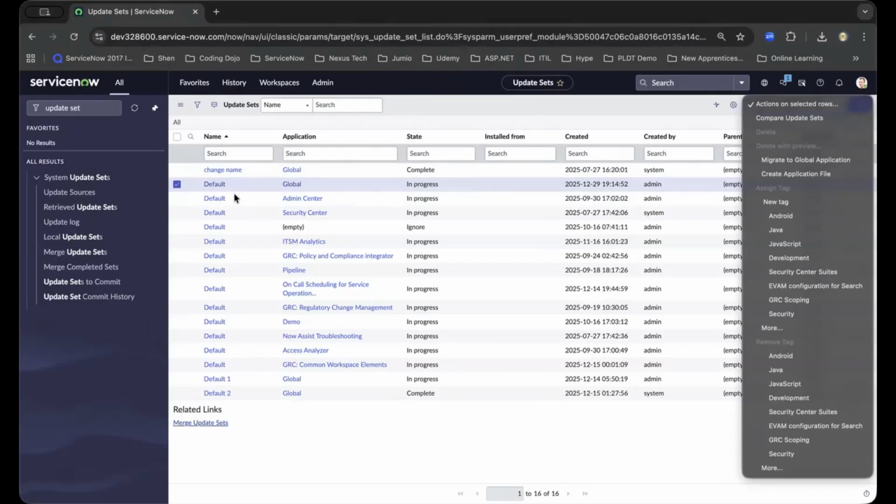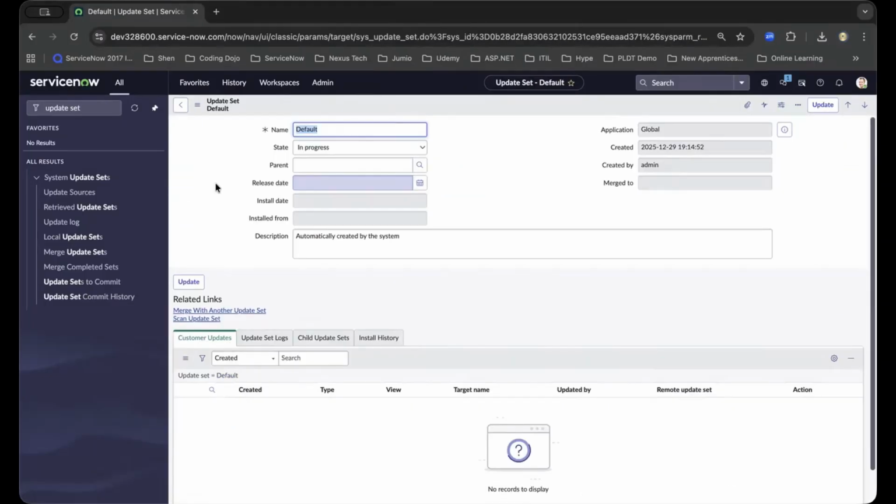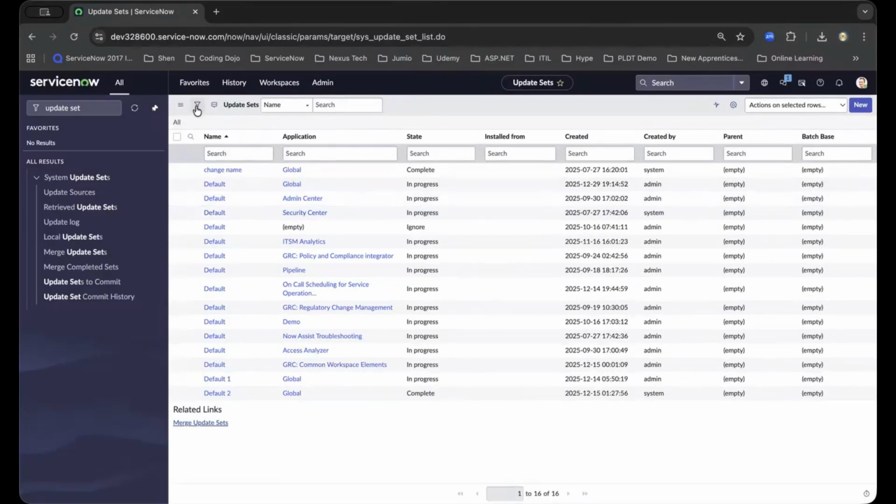Now, as we drill down to one of the update sets, as you can see in the state, you can mark it open, close it, or ignore it. If you see something irrelevant, you can ignore it. As you go back to the list view, you can add filters that allow you to view only completed update sets, in progress, and so on. Depending on your practice and process, you can extend this feature set and add more states as you capture changes or do your deployments.